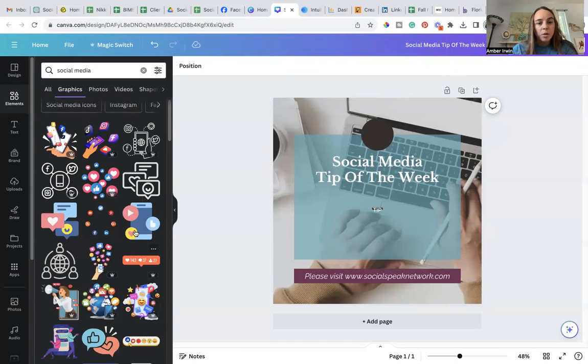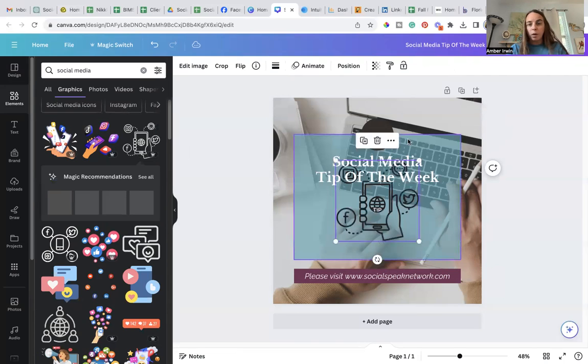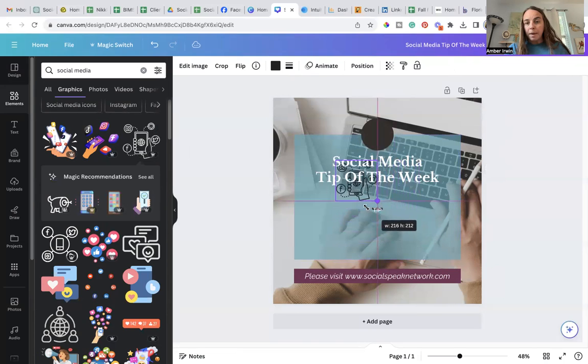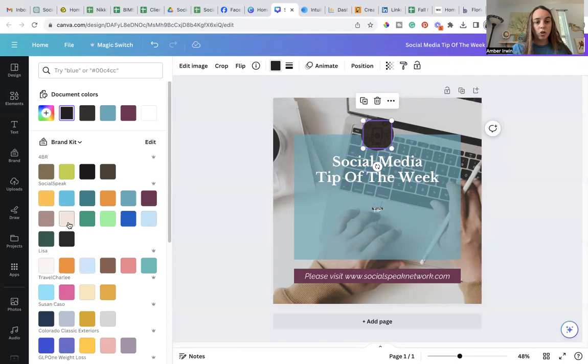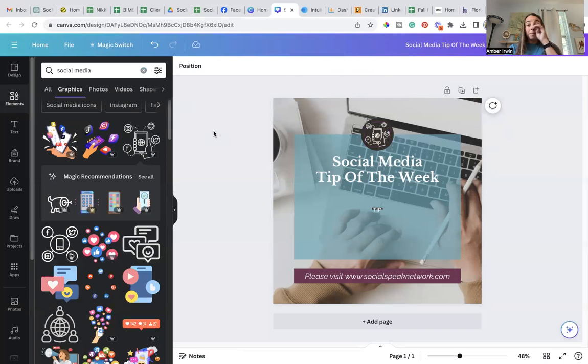So I'm just going to do this one here, and I'm going to make this smaller and move this here. And obviously we can't see that over the black dot, so I'm going to change this. And just because my text is white, I'll probably change this to white as well. So that's going to be my social media tip of the week.